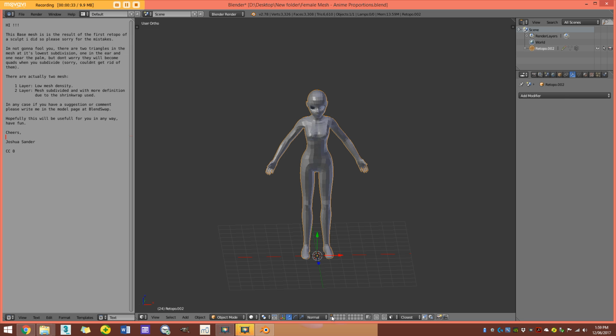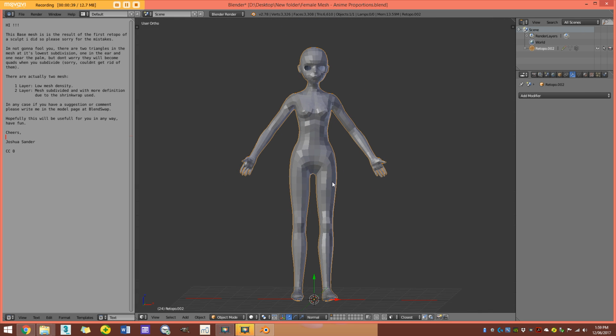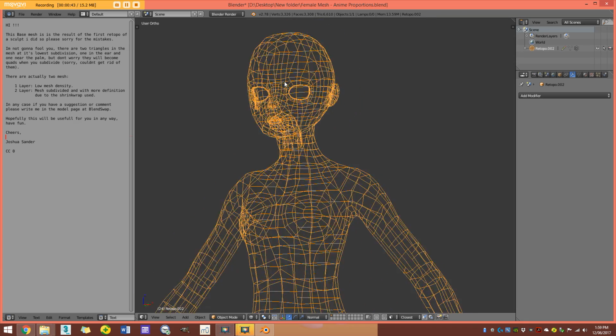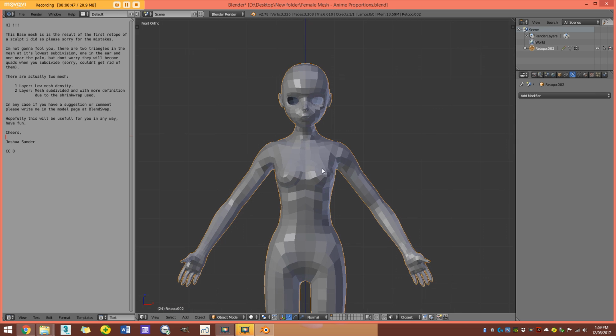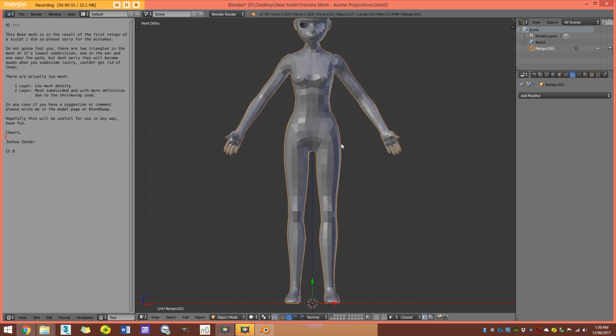I'm going to click on my first layer again. Okay. And we got our model here. I think I might have deleted the eyes accidentally, but we'll make our own eyes later. We'll set up some spheres, so that's okay. Yeah, we're pretty much ready to start working on it now.